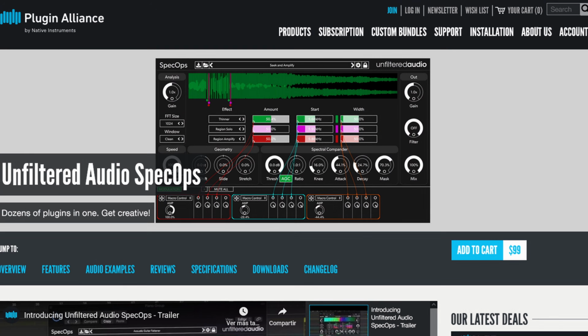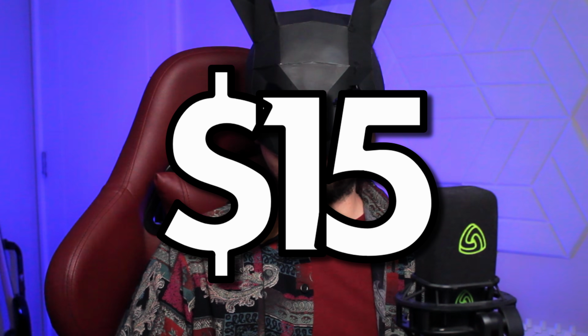Now, maybe you're like me and you like having everything in one screen, inside only one plugin. And for that, there's actually a spectral plugin which is a multi-effect. It's one of my favorites and it's called Spectral Ops. I know that this is not free, in fact you may consider it to be expensive, but Plugin Alliance, I think, still makes many sales throughout the year. I think I got this plugin for around $2, if not almost free. I haven't bought plugins from them for a long time now, so let me know if they still make these crazy sales, especially for these older plugins.